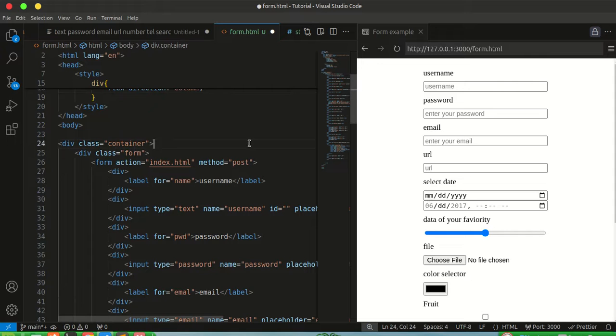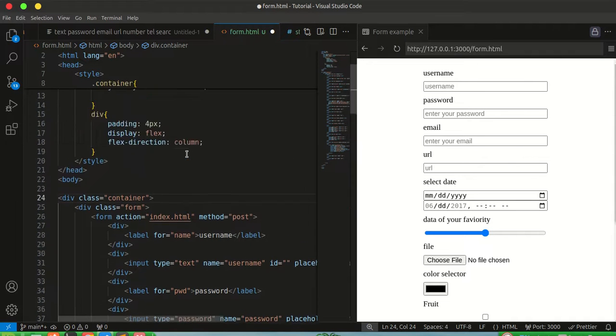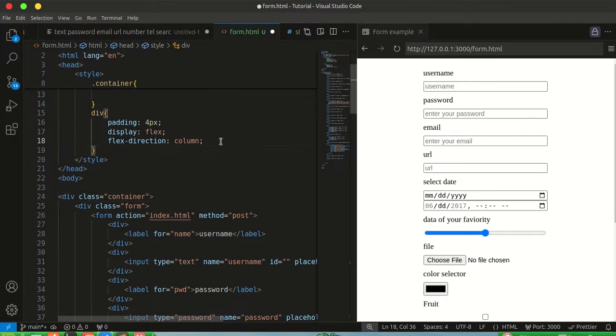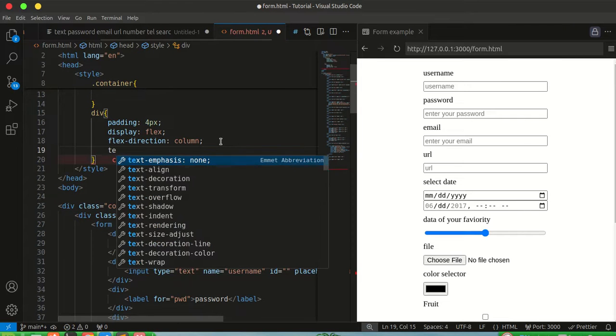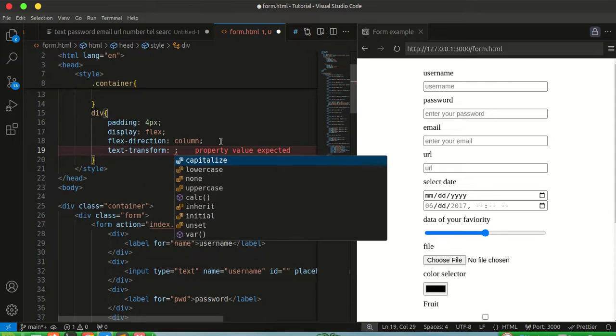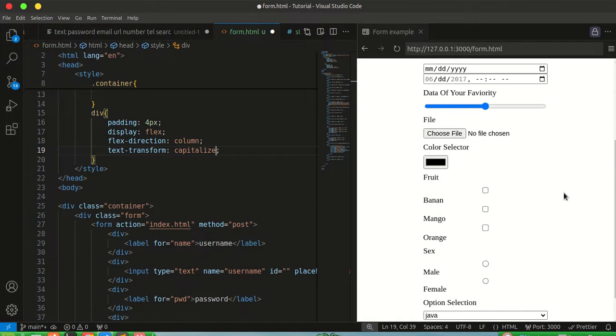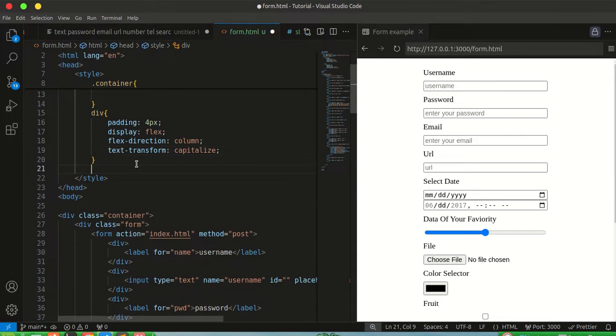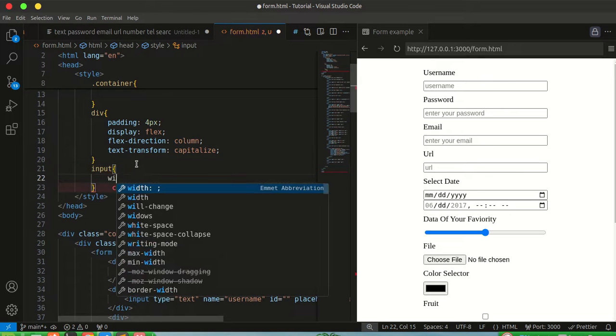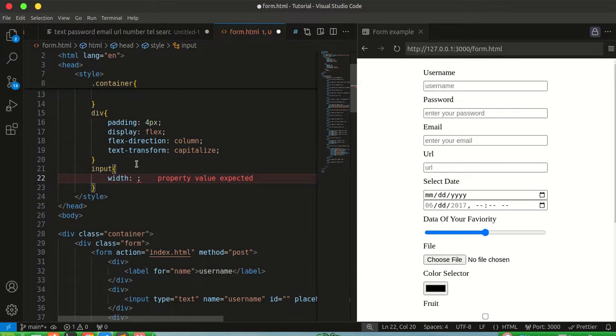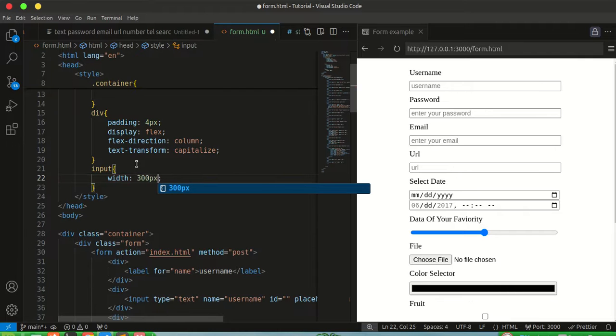Okay, all right, then for the div text transform capitalize. Delete the form. We may give some features like for input, we say the input width, how much width, 300 pixel.